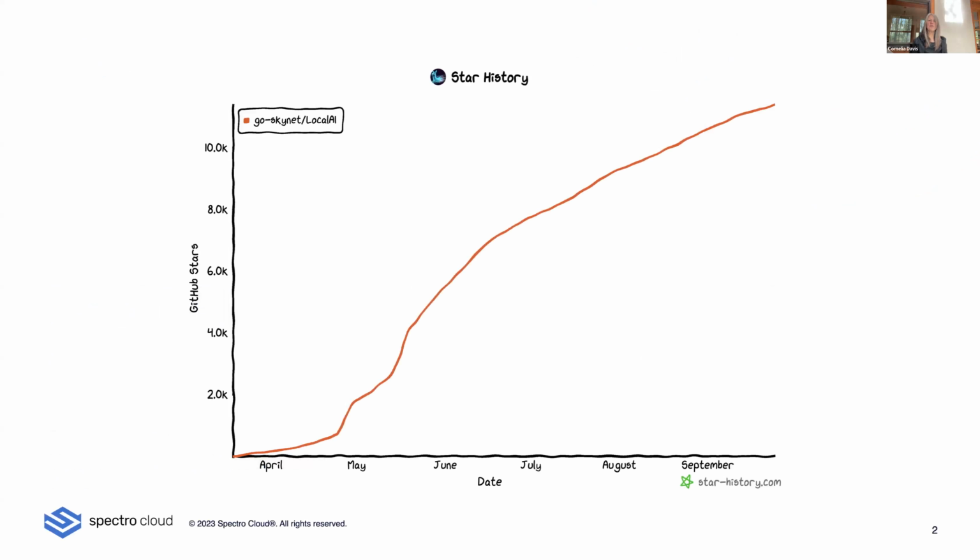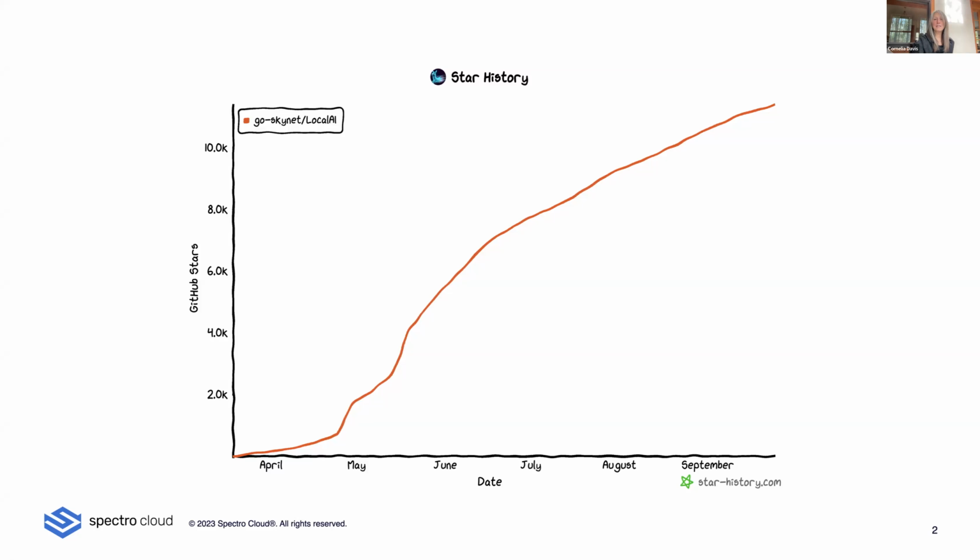So I'm going to start off with the vanity slide. You can see here the star history of this local AI open source project. So that's the first thing. Local AI is an open source project that you can find here at the URL that you see on the screen. And yes, it just started in March of this year, and here we are in September, and you can see the growth has been pretty significant. That really indicates not only something about the quality of the software that's in that open source project, but about a need that is there.